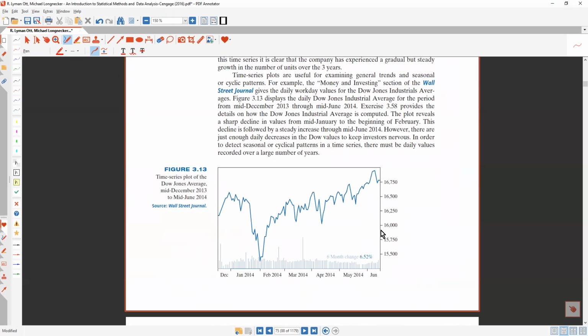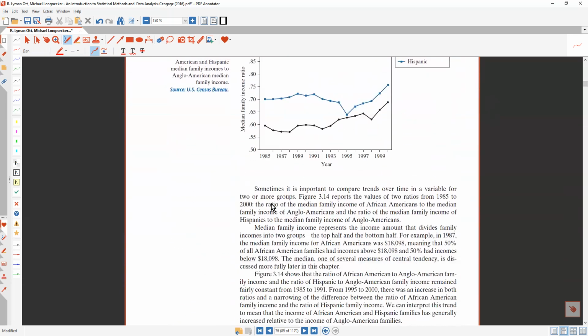And here's an interesting plot of the Dow Jones average. If you invest in the stock market, these charts are of interest to you. They plot the Dow Jones average over time. Again, it shows you the ups and downs, the peaks and the valleys, and quite a peak over here. There was the economic crash recently due to COVID. So you might have had a plot like this, and then you see the big drop, and then it's coming back up. This happened in about March, where you saw that big drop. So those are useful plots as well.